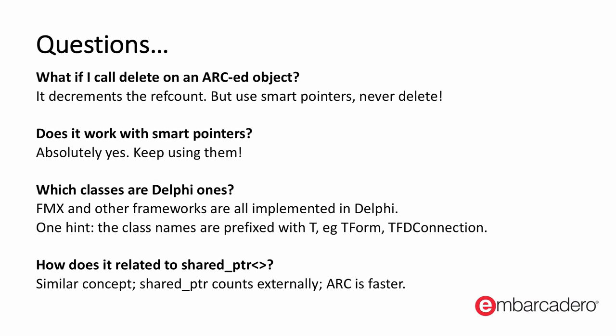How do you know which classes are Delphi ones? Well, any in the FMX or FireDAC or other frameworks. One hint is that their class names are prefixed with T: TButton, TForm, TFireDACConnection, etc. And finally, how does this relate to shared_ptr? Well, it's a very similar concept, except instead of an external object as the smart pointer managing the lifetime, it's built into the compiler and runtime. It's also faster and more performant because Delphi classes contain the reference count field in the object itself, whereas shared_ptr stores it externally and has to deal with the associated storage and other issues.